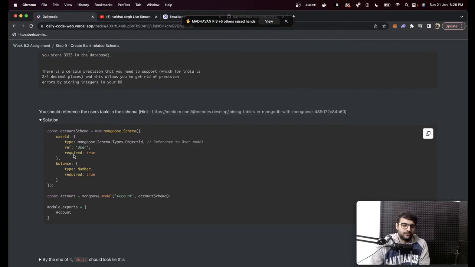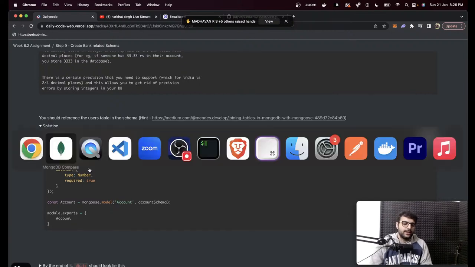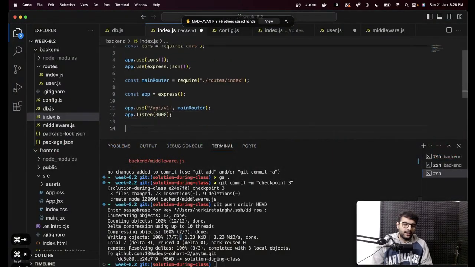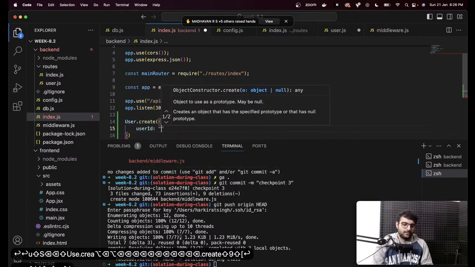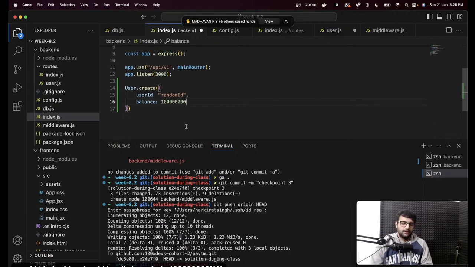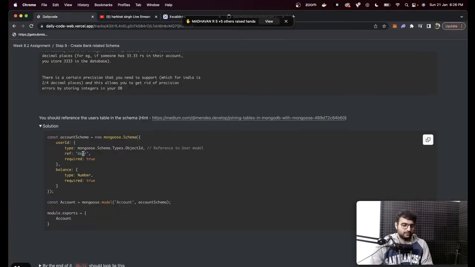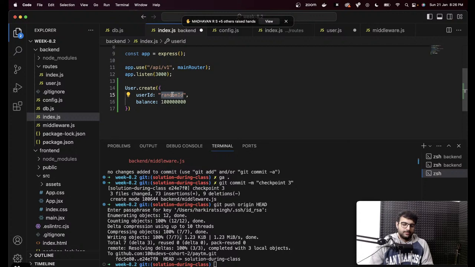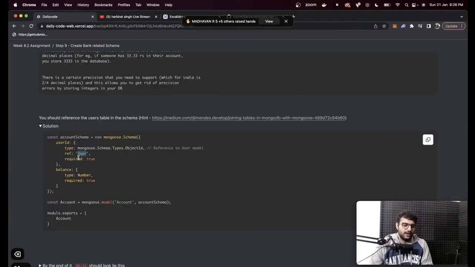This constraint pretty much enforces that if ever in my backend code there's some bug and I try to do a user.create with a random user ID and a very big balance, Mongoose won't let me. Mongoose will be like, "This user doesn't exist. There is no user with this ID in the database," and hence this query will fail if my backend ever has a bug and tries to hit the database like this. That is why I added the reference here.